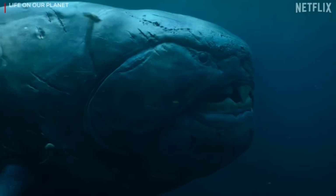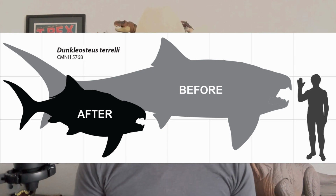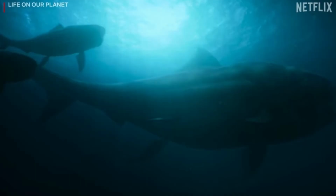And then Dunkleosteus. Now, Dunkleosteus is a placoderm fish that is absolutely massive. Not as massive as we once thought. Newer estimations make it a lot more stubby, basically. And I can't tell if this design is reminiscent of that. I assume that this was designed and created and rendered before new Dunkleosteus estimations were published. So I assume it's based off of the older estimations.